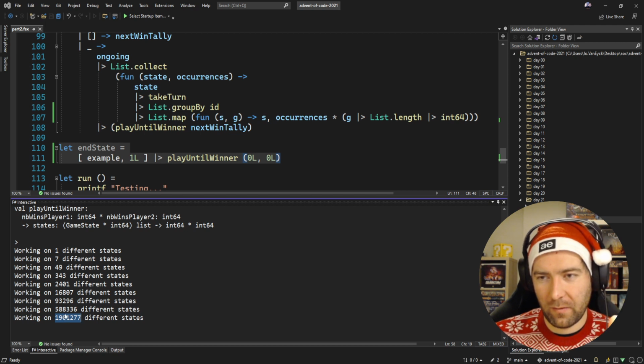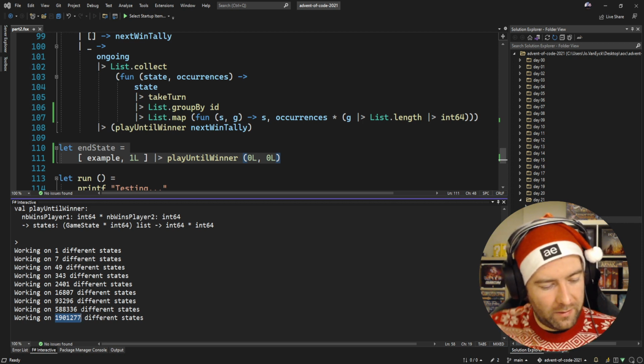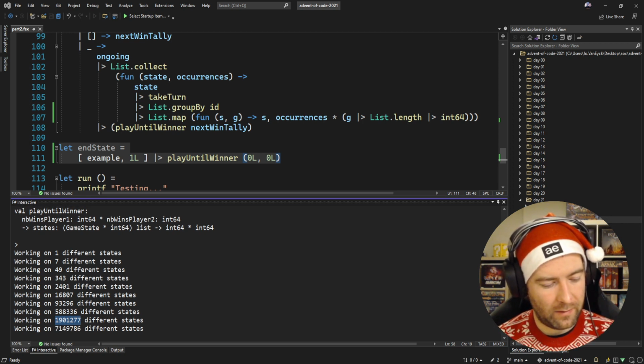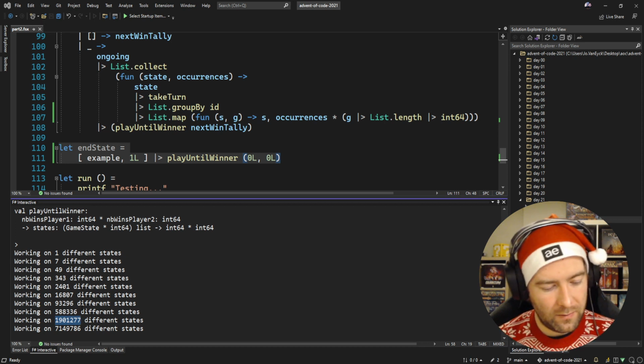We have a board of 10 spots and 2 players. So every player can take a spot. Can they take the same spot? Yeah. So that's what, 100 different boards. And these are already in the millions, but that's because we take the entire state and deduplicate on that.